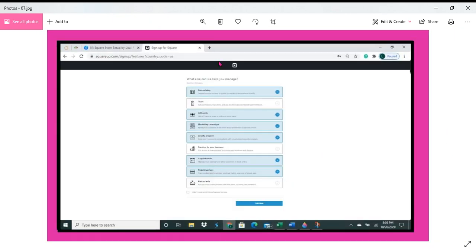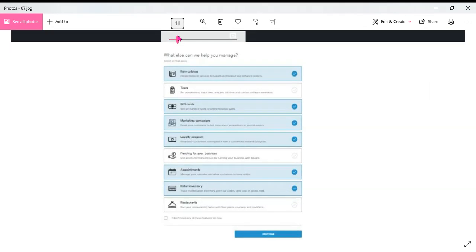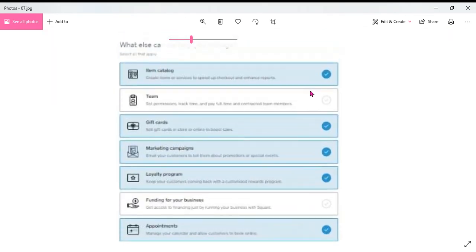Now that you've hit continue, you're going to see this page right here. What else can we help you manage? Okay. So, number one, you have an item catalog. You want that to be able to be seen. You do not have a team such as employees. You can add employees in later if your business grows so big that you employ other people.